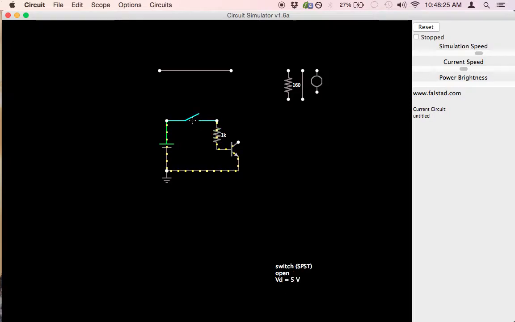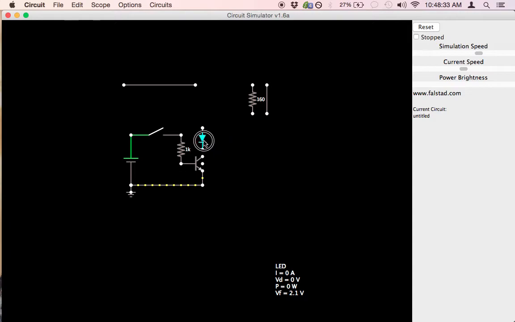Let's open the switch and connect our LED. Now the LED is pointing down, which means current is going to flow in a downward direction. And when a bipolar junction transistor is on, current is allowed to flow between the collector and the emitter. In this case, we want the current to flow into the collector and out of the emitter. Because of the direction of this arrow on the emitter, that's the only way that it will really work in a common emitter configuration. So here's our diode, and we're going to have to connect it to the positive supply.